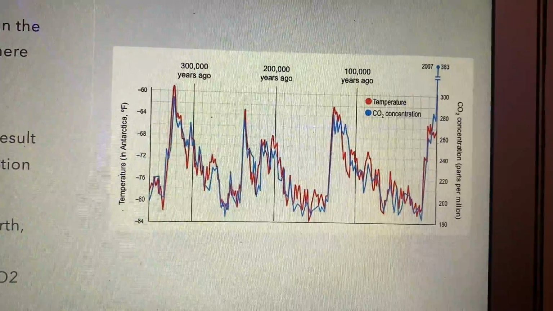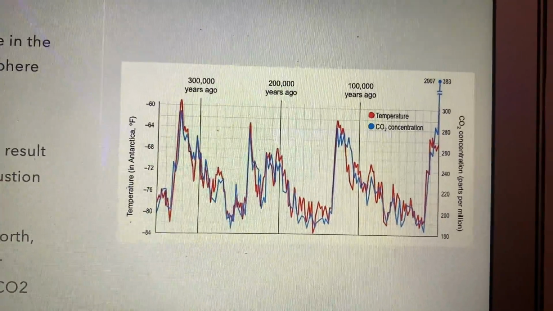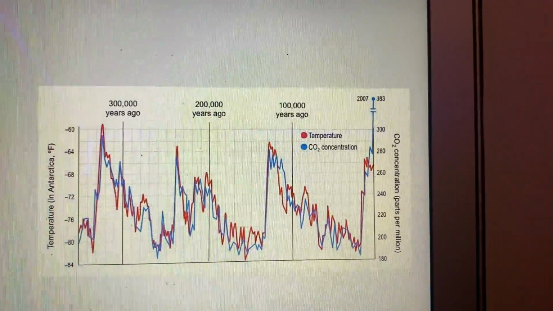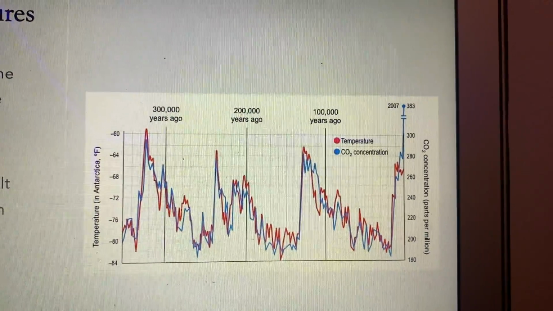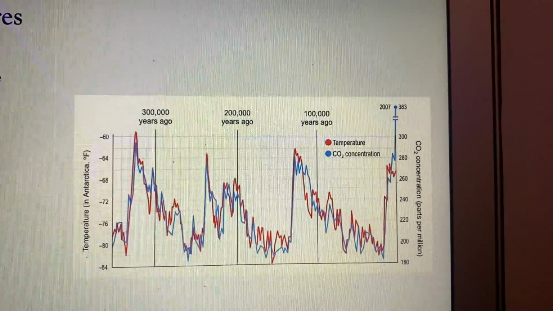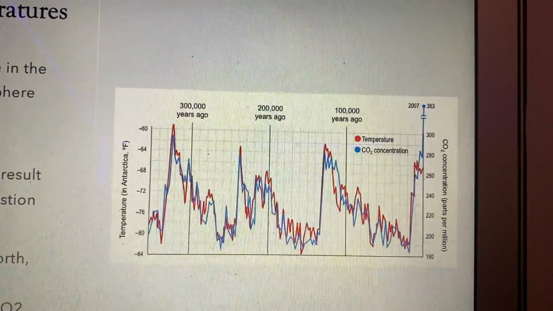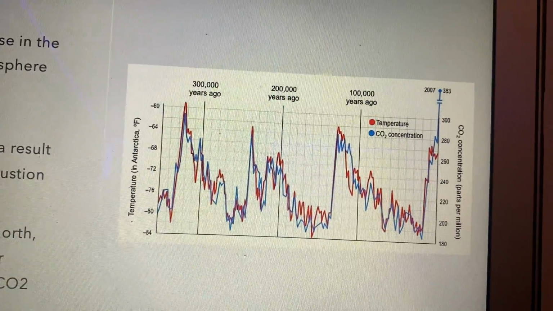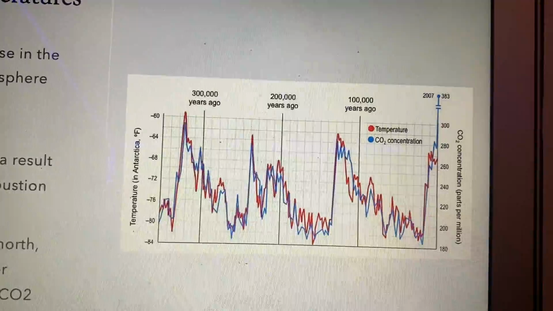They drill into ice and then remove the ice from the area so that they can evaluate how much CO2 is actually in the ice. By doing so, they're able to further deduce the correlation between CO2 and global temperatures. Moreover, as humans have performed combustion more in recent years on fossil fuels, and of course, like we learned in the last unit, combustion causes a great release of CO2 into the atmosphere.